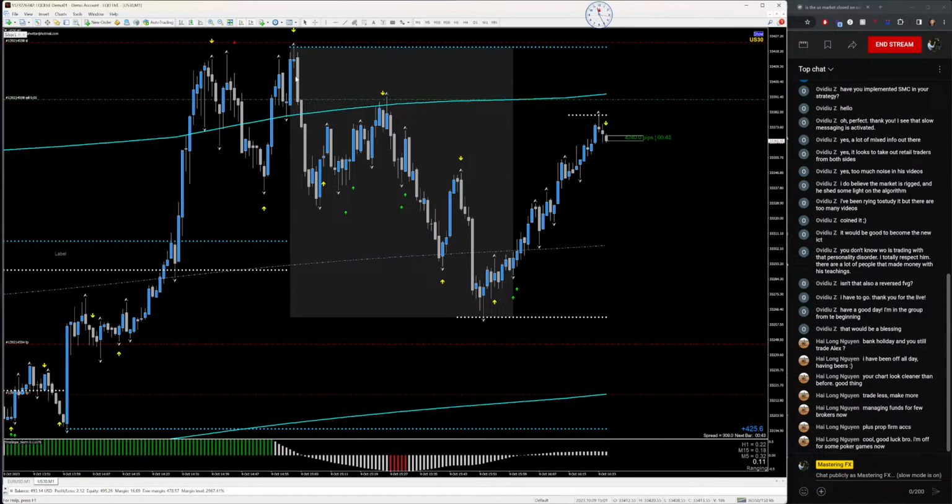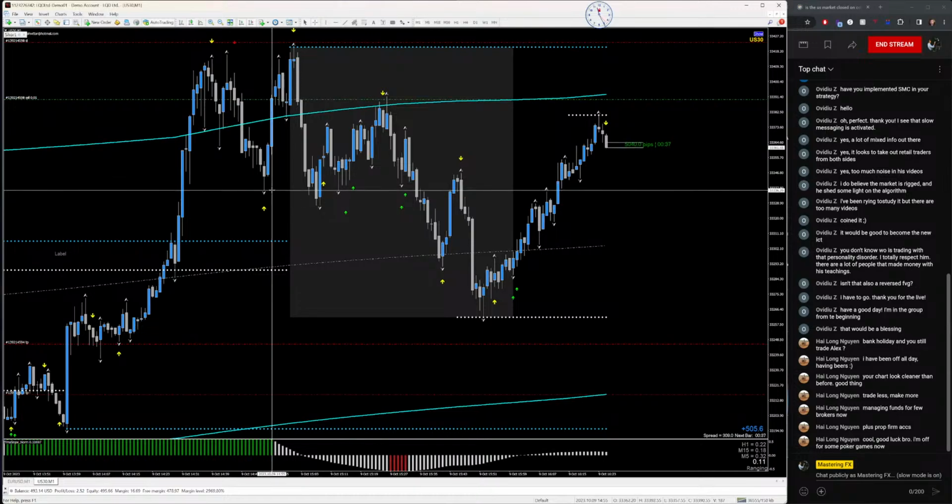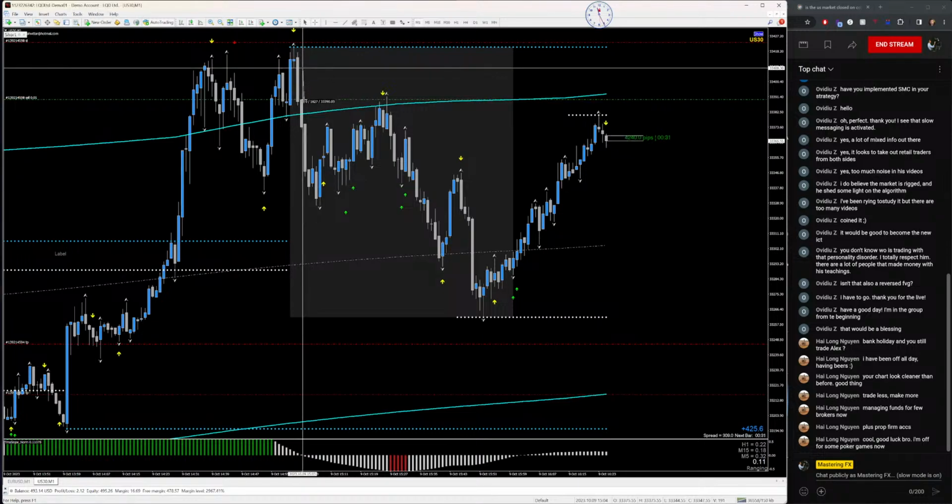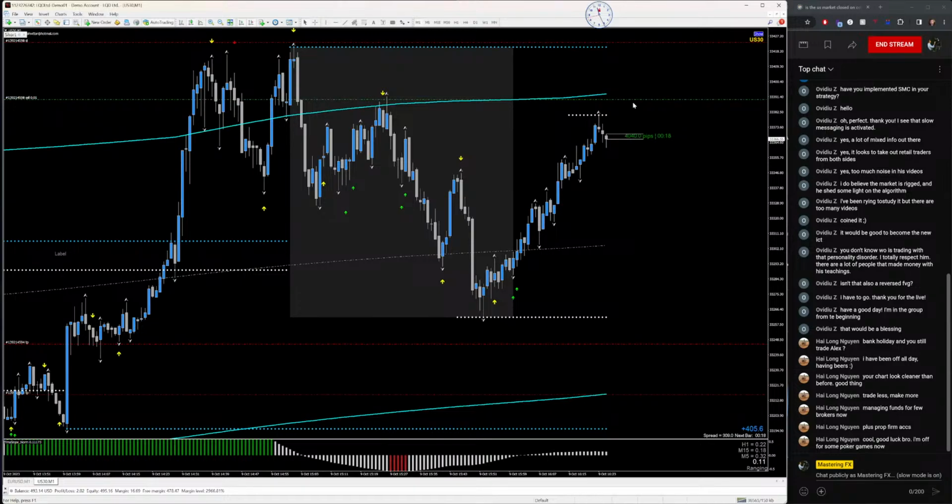So we took that fair value gap that was displacement, breaking structure, or market shift, whatever you want to call it. We had an extreme fair value gap here. I placed my order here. We got tagged in. And now we're waiting for it to hit take profit, which is 1, 2, 3. That's what I'm looking for first. And as soon as it does hit 1, 2, 3, my stop loss goes to break even.